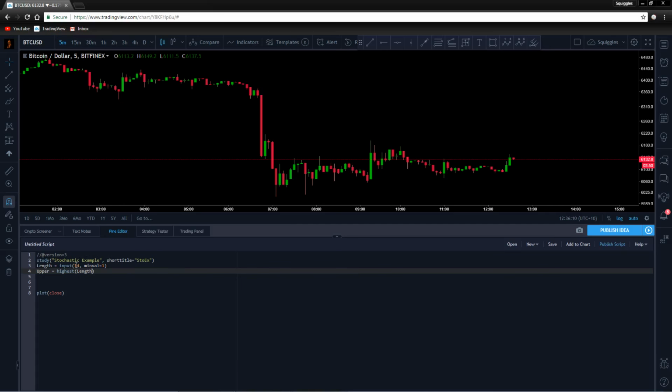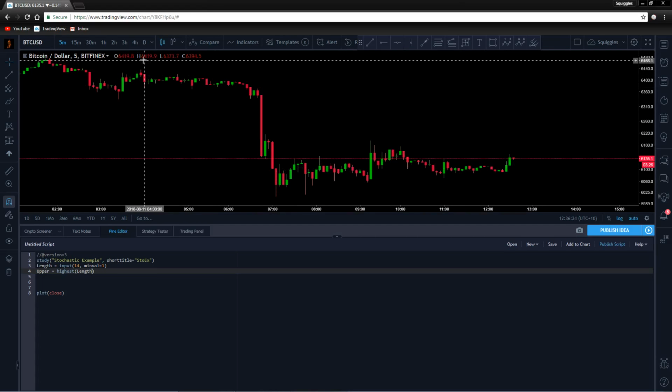If the length is 14, then upper will hold the highest value within 14 bars. In this case, over here, it would probably be this candle here.